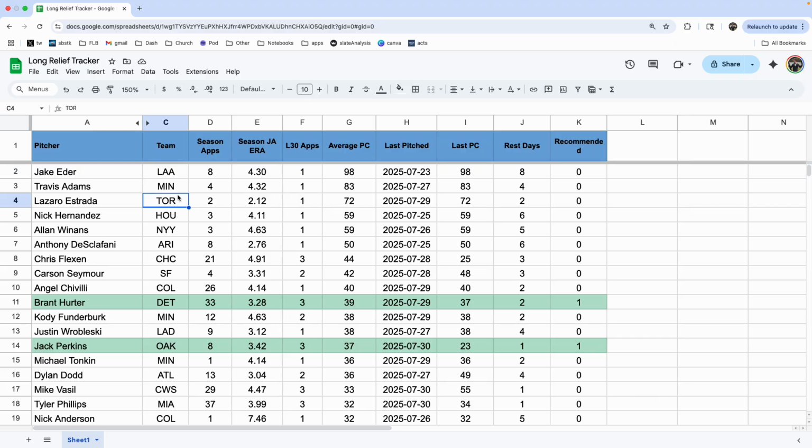If your league isn't like that, then this won't help you much at all. But let's go over it. What it's trying to do is just isolate pitchers that are currently on rosters, that are currently coming out of the bullpen, and that are currently throwing more than one inning at a time. So to go over the columns, that'll make it more clear.